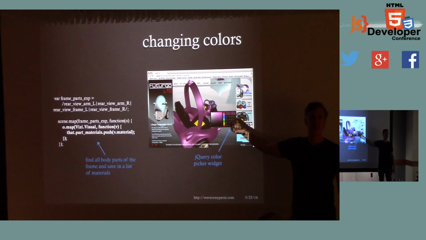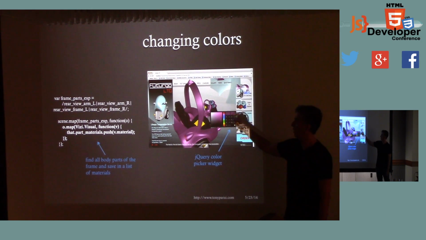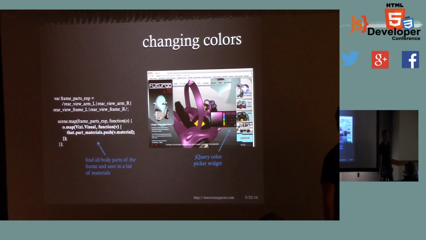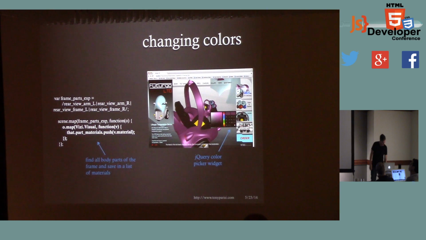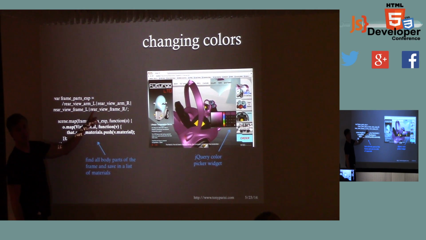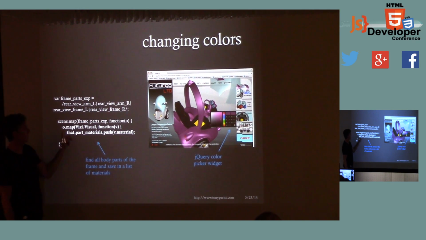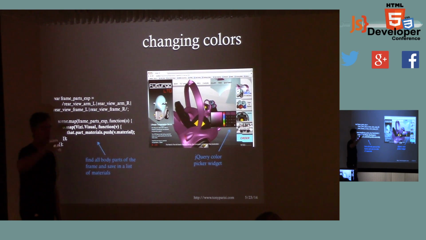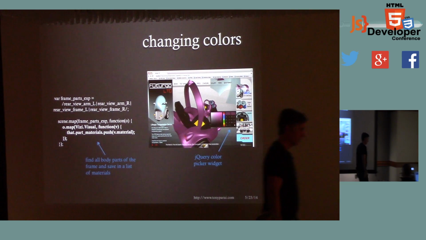I didn't have to build that color picker. Thank God for open source. The jQuery add-ins. You say $element name color picker. Boom, when you click on it, the color picker comes up. You have to feed it a few callbacks and other things so stuff gets wired up. And then basically what we did is we figured out what colors we're going to change. We went through the body of the model here, which happens to be these 4 objects, right? Those are the ones whose materials we're going to change. We put them on a list for now, and then when you start sliding on the color picker, we're going to just change those colors.